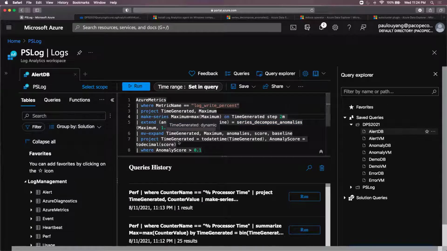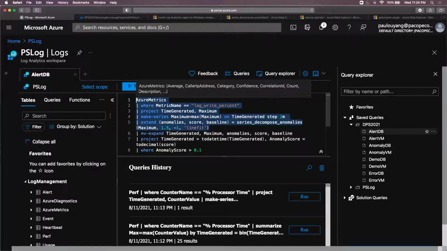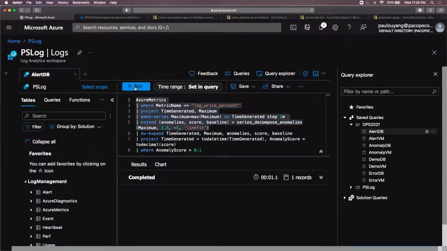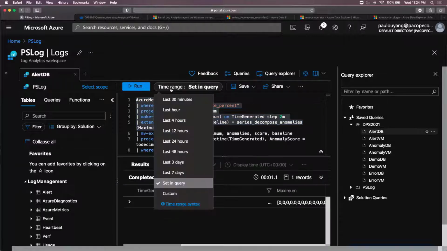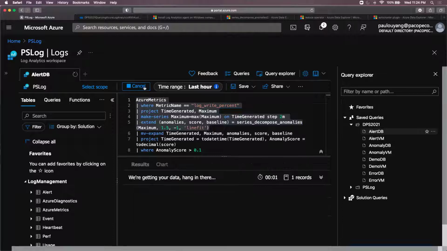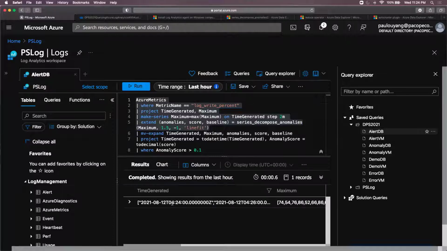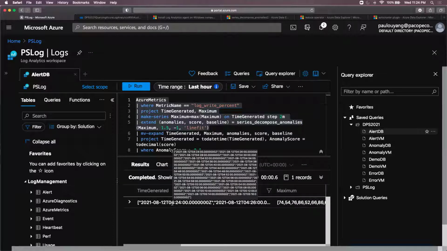But now if I want to query, I need to do the opposite, convert the array of values to row of values. So I use the mv-expand operator. So remember, this query was to get the anomaly. Oh, I forgot to put the last hour.